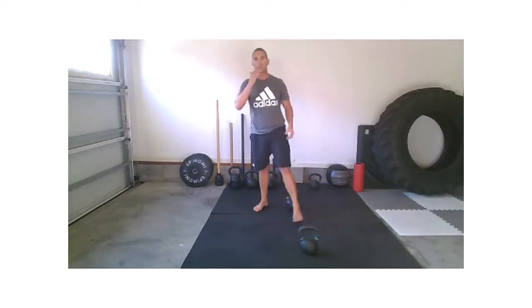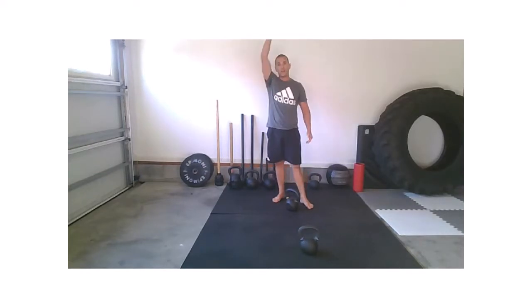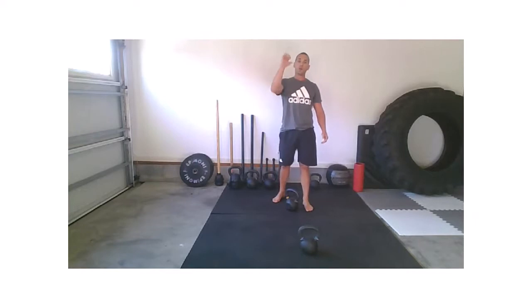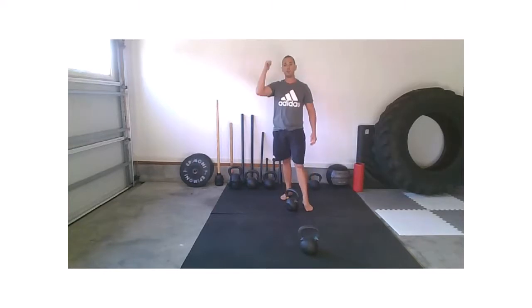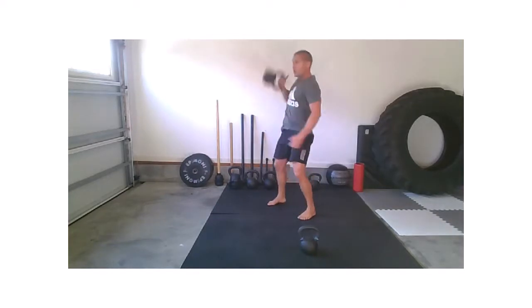I know we don't have a lot of time to really work on technique, but if you are working that kettlebell, make sure it spins around your hand. And when you finish that punch position, your thumb is pointed back towards that wall behind you as much as you can. All right, switching sides. Let's work.